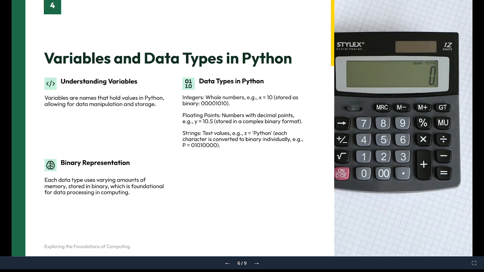Data types in Python, for example, integers, floating points, and strings. Binary representation: each data type uses varying amounts of memory stored in binary, which is foundational for data processing in computing.